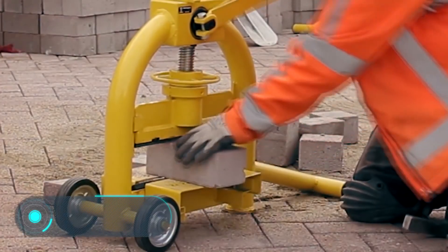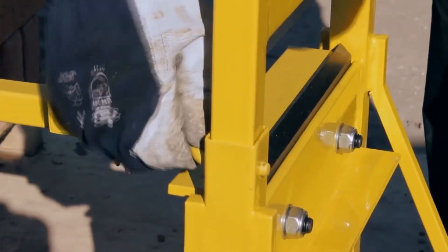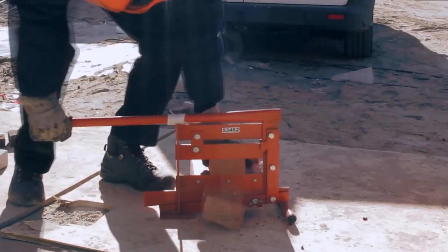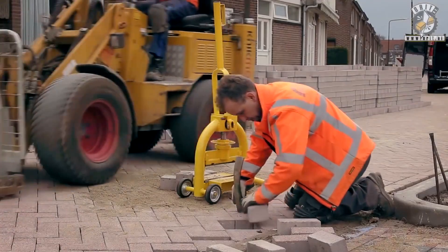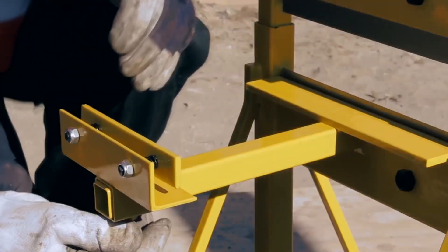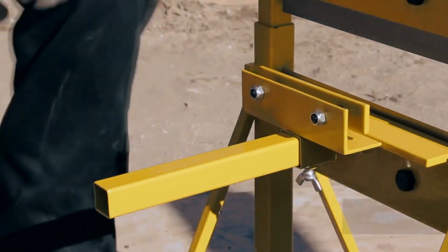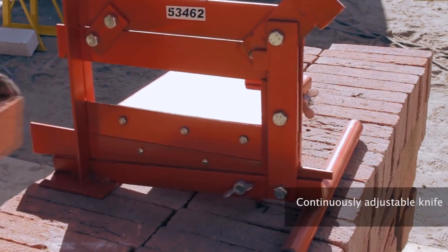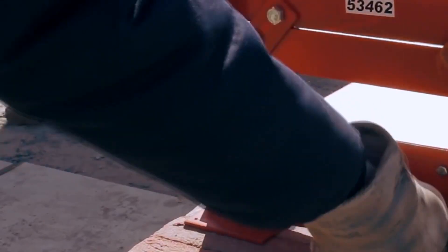Brick cutting. The Dutch company Orit BV manufactures various brick cutting equipment. A large number of models are available to meet the needs of various contractors and construction projects. The use of this equipment becomes indispensable in a wide variety of situations — for example, when building a wall, installing a furnace, carrying out lining work or installing sidewalks. All of these tasks involve the use of bricks of special shapes and dimensions. Making these bricks on demand would be difficult, expensive and impractical.